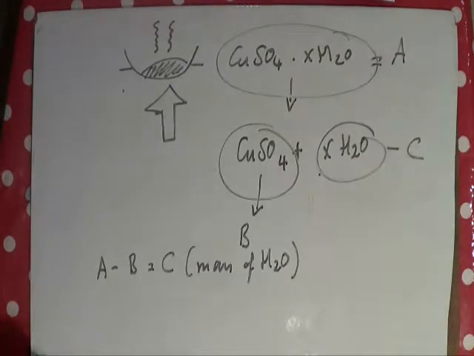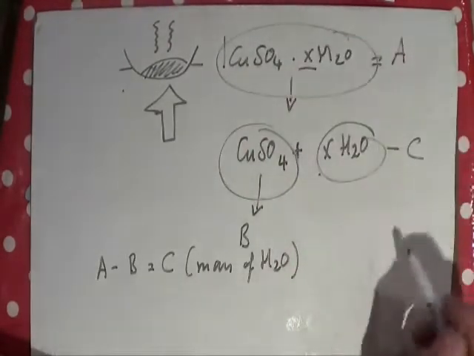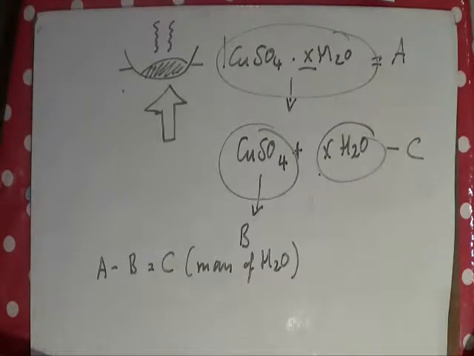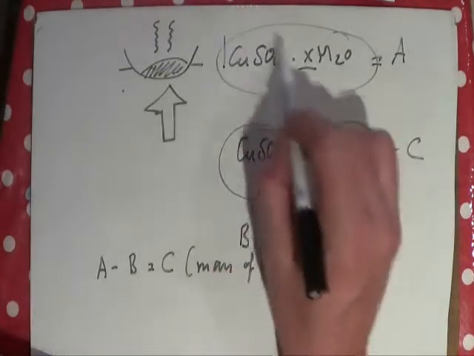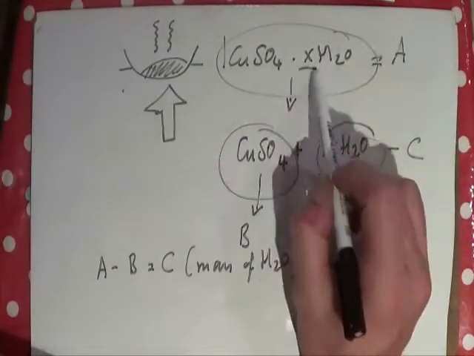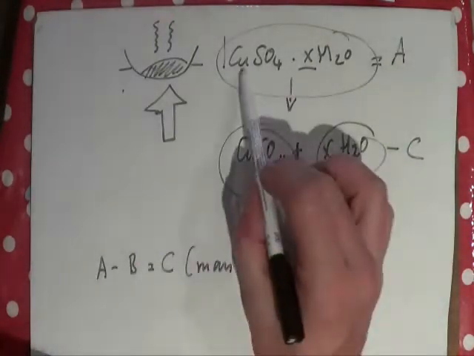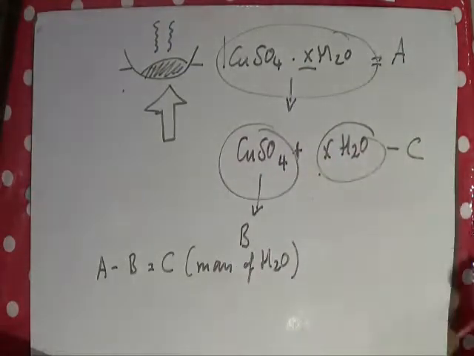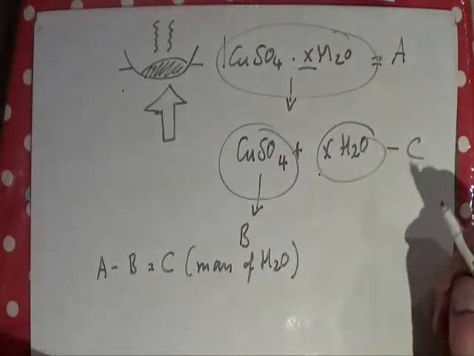Now this is where your empirical formula from earlier comes in, because this is essentially what this is. It's a ratio of copper sulfate to water. So whereas our empirical formulas earlier in this topic were one atom to another, this is essentially one compound to another. It's exactly the same. So if we can work out moles of this and we can work out moles of that, then we will be able to work out the molar ratio of that to that. That's essentially what we're doing. We're applying the empirical formula technique that we learned earlier to this.